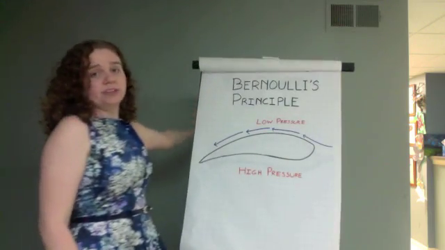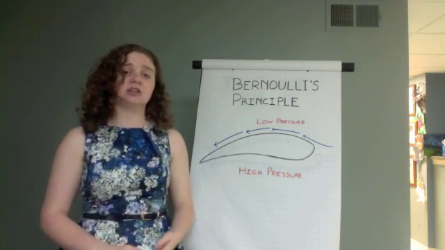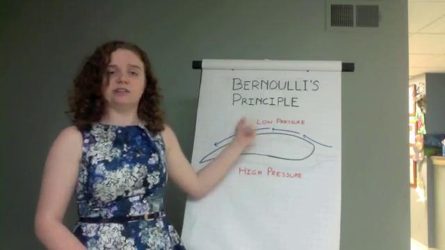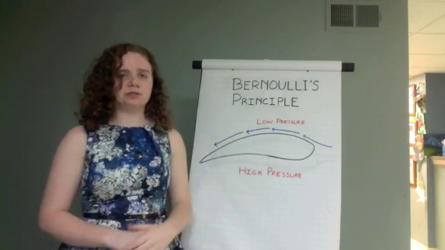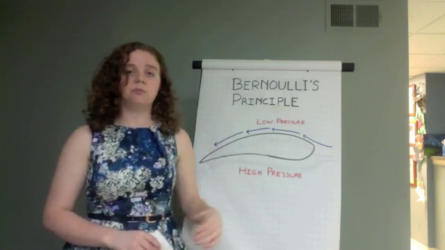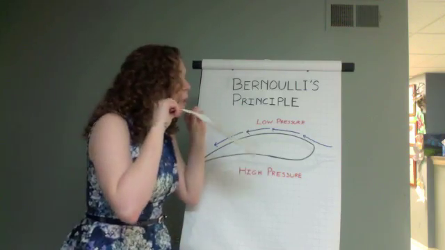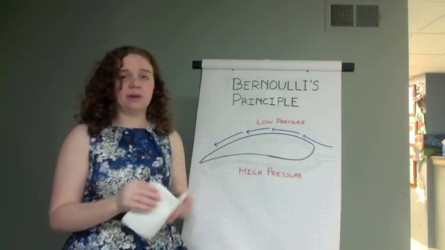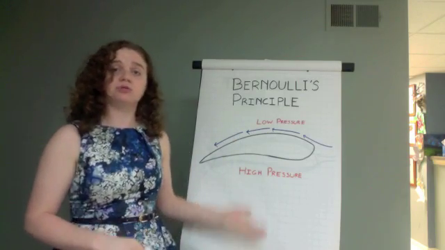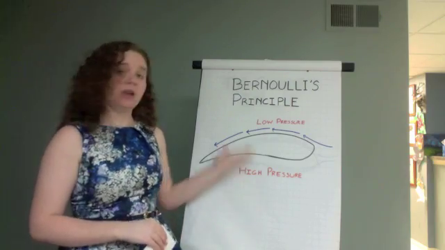Bernoulli's principle deals with pressure differentials and explains that when a section of air has a lower pressure, then air molecules from other sections of air rush in to fill the gaps. The principle is used to generate lift in aircraft and can be seen when you blow air over the top of a piece of paper. The lower pressure made by the air flowing over the top of the paper allows the air below the paper to rise, bringing the paper up with it, or in a plane's case, bringing the wing with it.